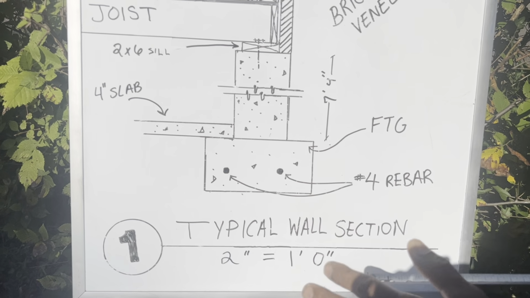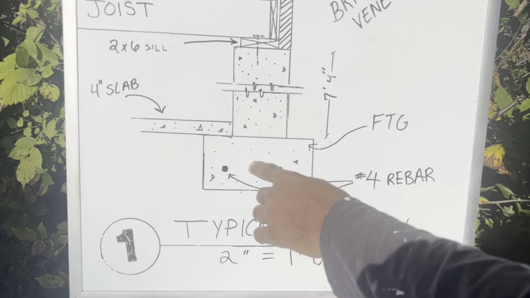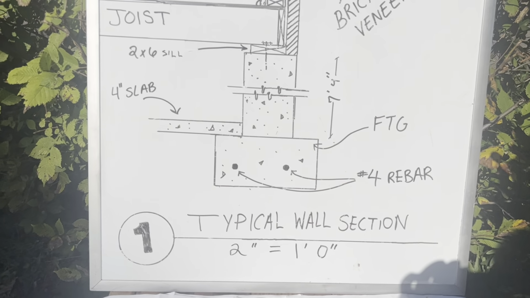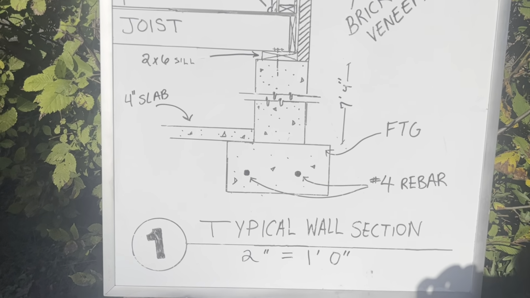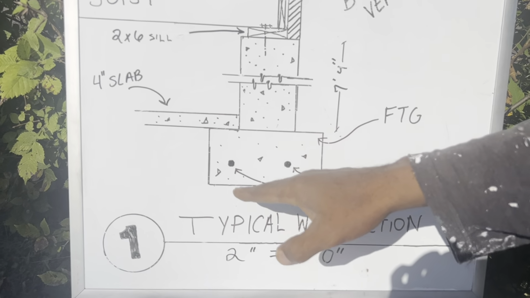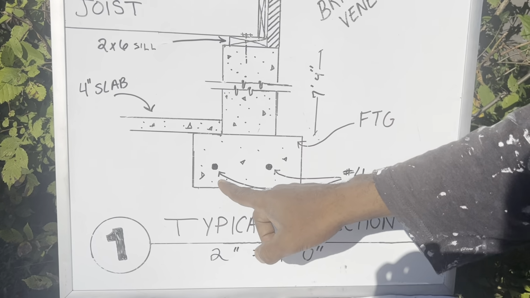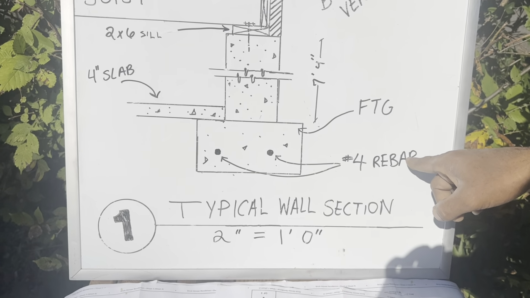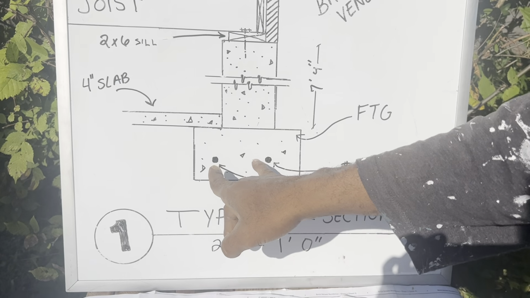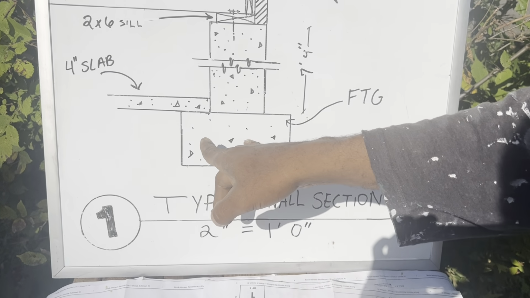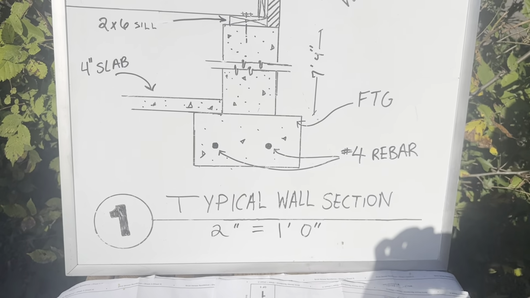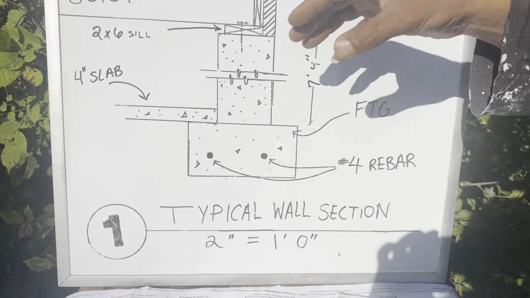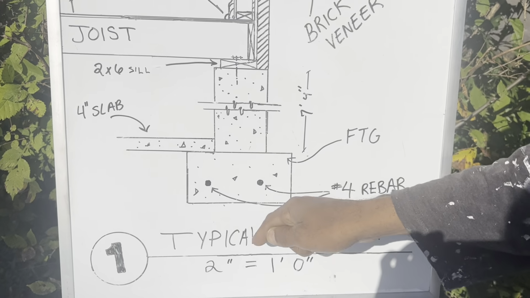And anytime you're looking on prints and you see little triangles and dots, that's indicating concrete. Okay, now this is your footing. Of course, your footing is sitting on soil. Right now, these two circles right here, if you look at my arrows, go back to rebar. So running through your footing are two pieces of rebar running horizontally through the footing. Now your footing transfers the load of your structure down to the soil.